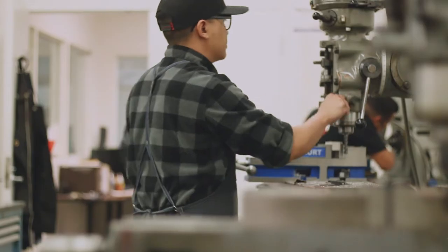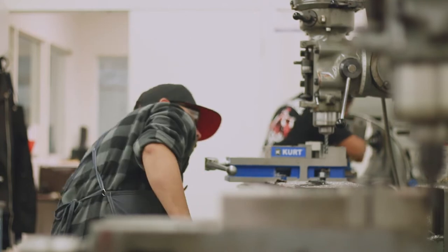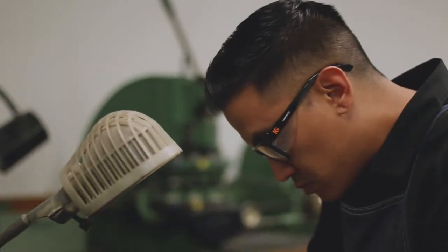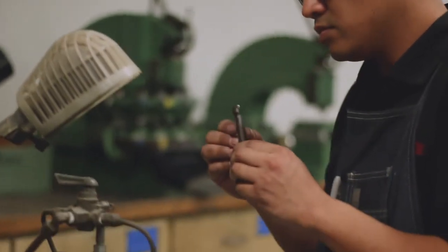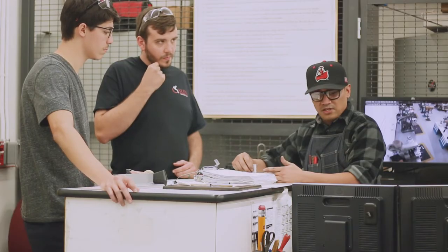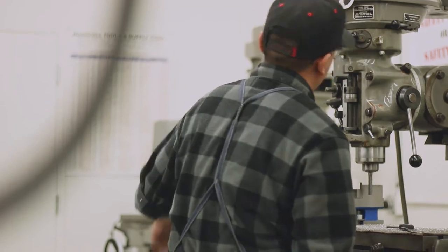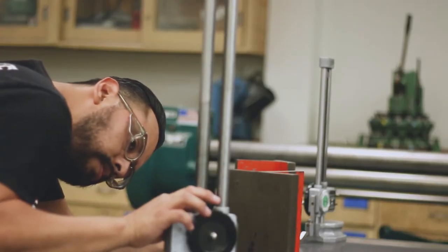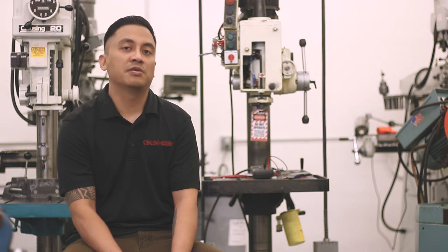My name is Neil Mendoza. My job here is a technician; however, I'm basically the staff machinist along with my colleague Cesar Cruz Ospomo. The machine shop is available for the College of Engineering students as well as computer science. I'm a machinist by trade — I've been a machinist for about 12 years and I've been here for about two and a half years. We're both formally trained machinists, but we're here basically to manage the machine shop.